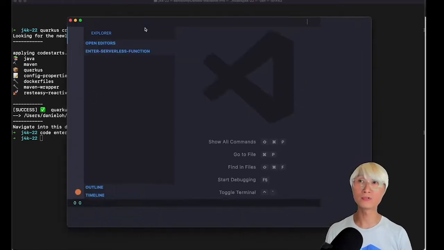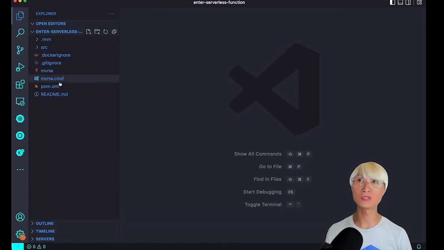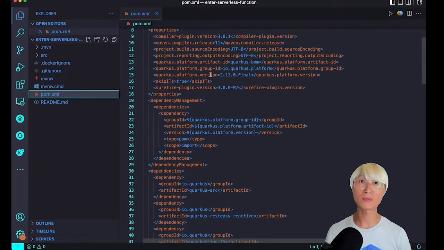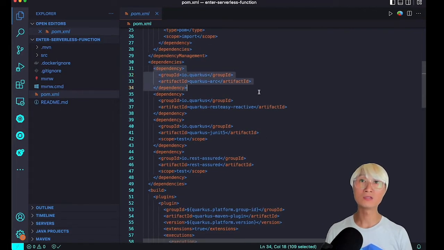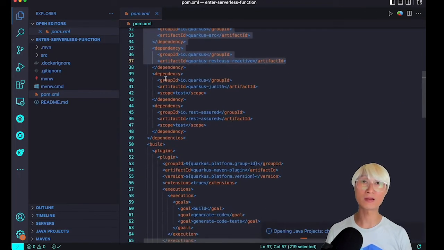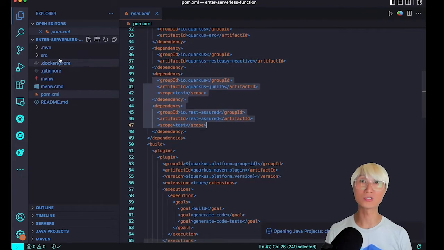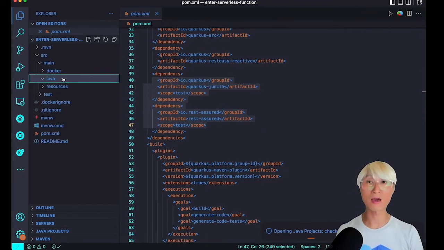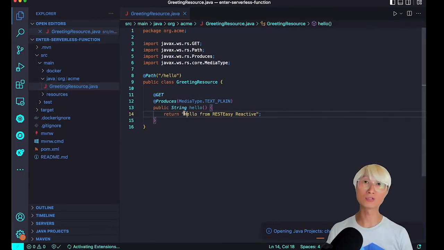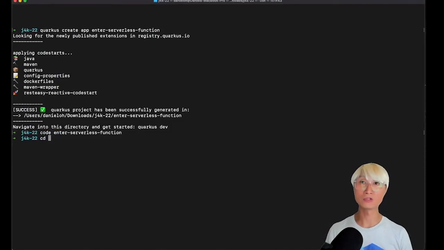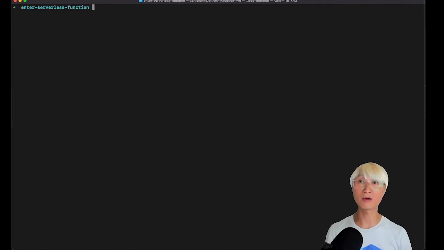Let's open this project with the IDE and go to pom.xml and take a look at it real quick: which version you're going to use, and some of the default extensions automatically pulled onto my local system. For example, the reactive application extension, since Quarkus is built on reactive applications, though you can also keep using the imperative way. As you can see, there is one RESTful API, hello.